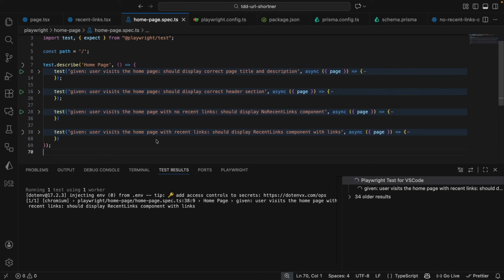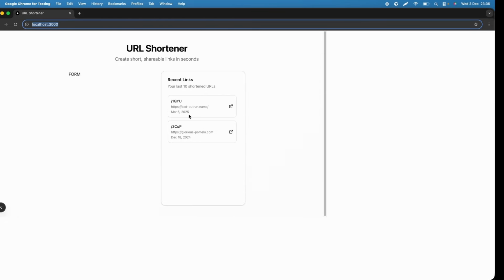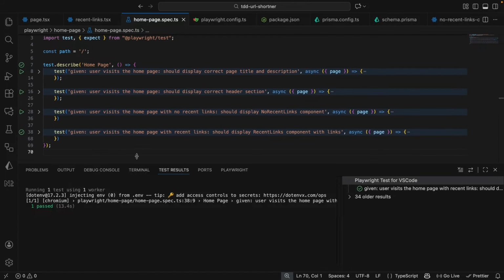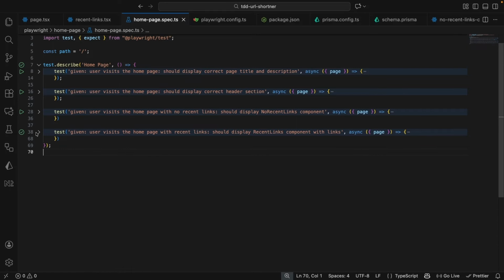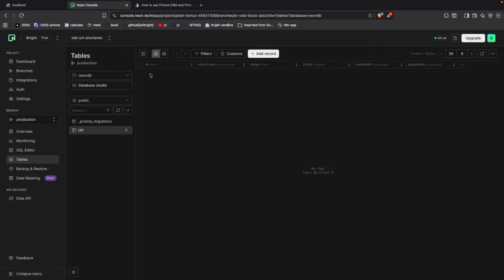Now let's take a look at the UI as the test is running. Give this a moment for it to go to the page, which is the home page. Now it has, and it's currently executing. Now you see we have two links and our test is passing. But because of this cleanup we have over here, if we check our database, we shouldn't see any URL. So let's refresh and be sure that everything works, and no rows, 50 limit offset 0.